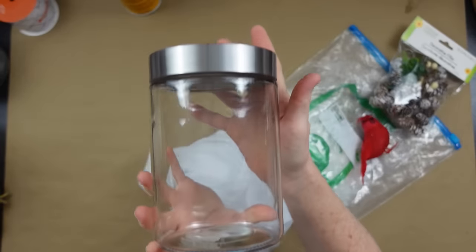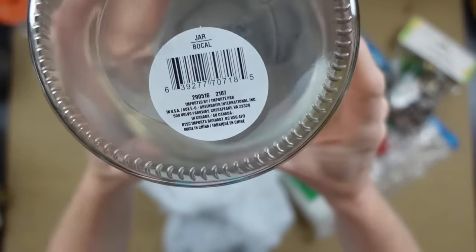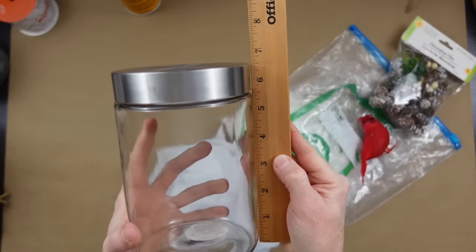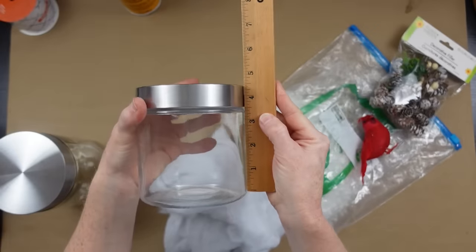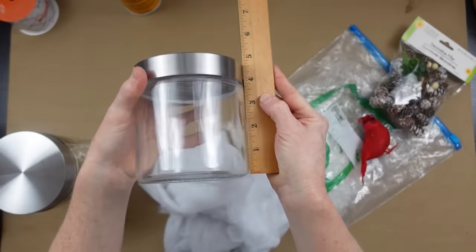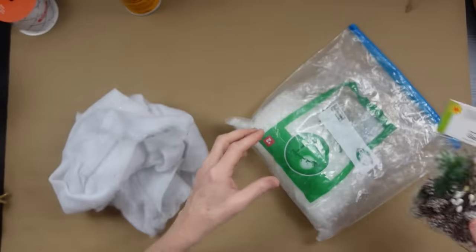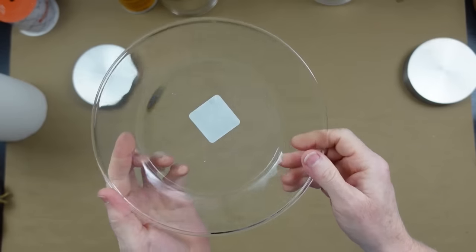Hopefully you can find these at your store. There's a larger one and a smaller one. And just a second, I'm going to measure these for you, just to give you an idea, in case you don't find these, you can get a container that's close to that. I started off by looking for the little fish bowls, but I couldn't find them, so this is even better. Then I have some of this little miniature greenery stuff and some snow and a glass plate.